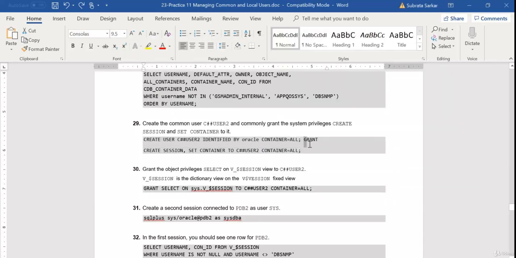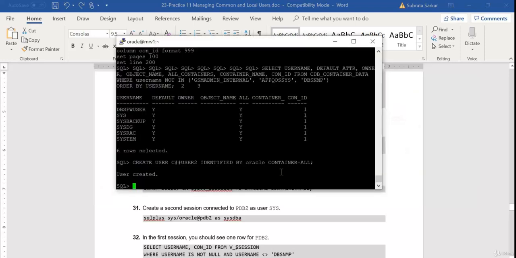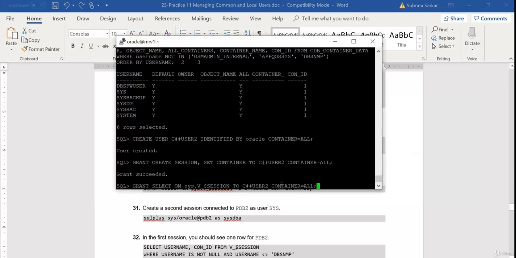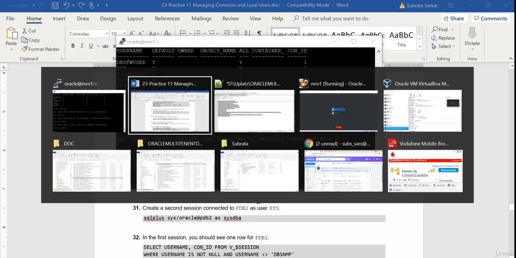Grant create session, set container to C##user2 container all. Grant succeeded. Grant the object privilege select on the V$SESSION view to C##user2. Grant select on sys.v_$session container all.